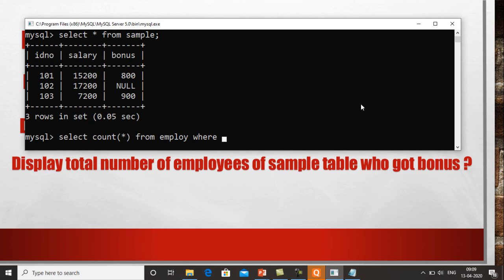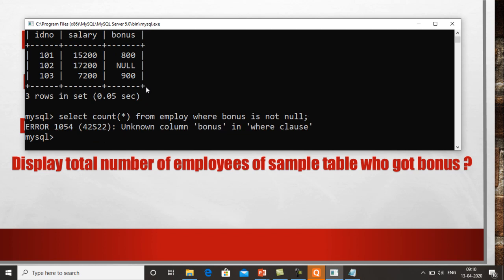So it means the bonus value of that employee is not null, because the person who is getting a bonus has some value, but for the person who is not getting a bonus, the field says null. So where bonus is not null. So we have to write it like this, where bonus is not null.